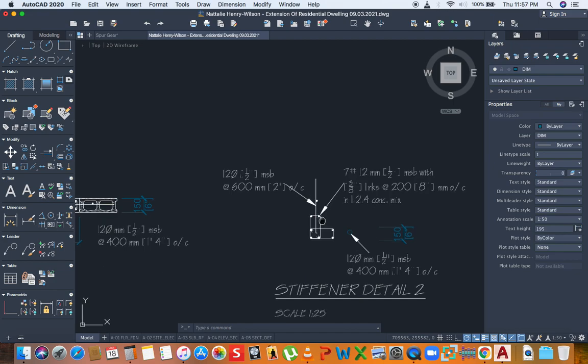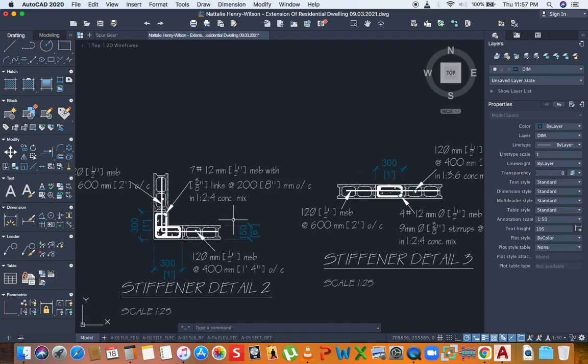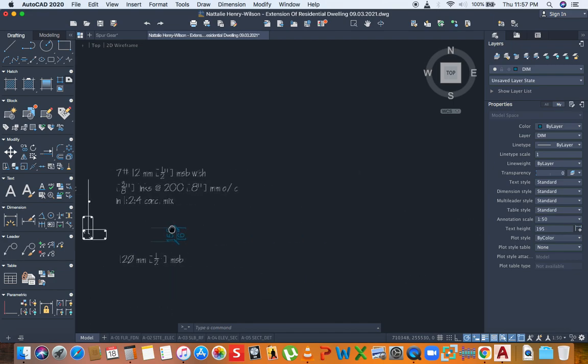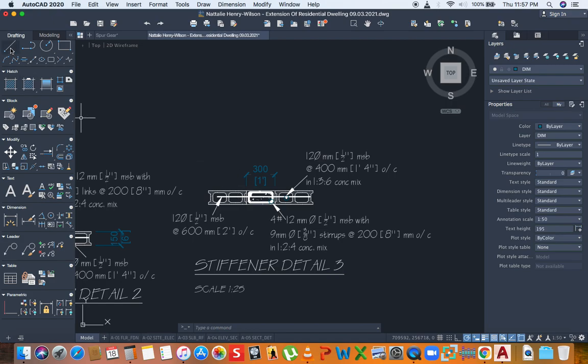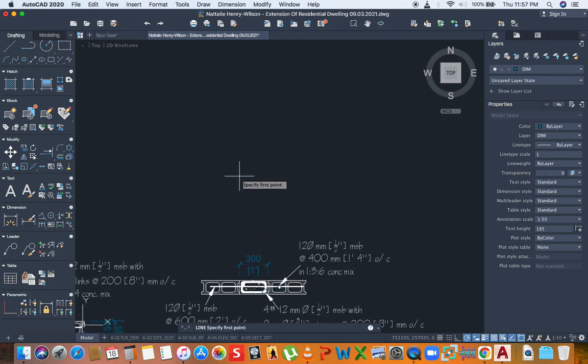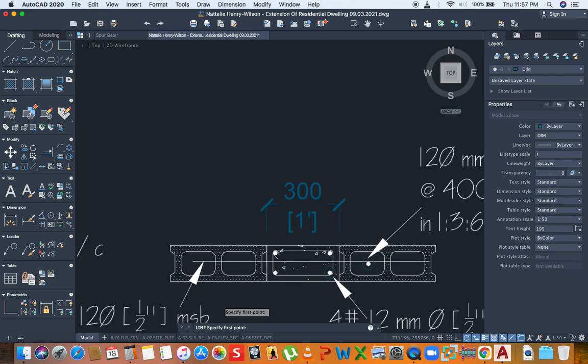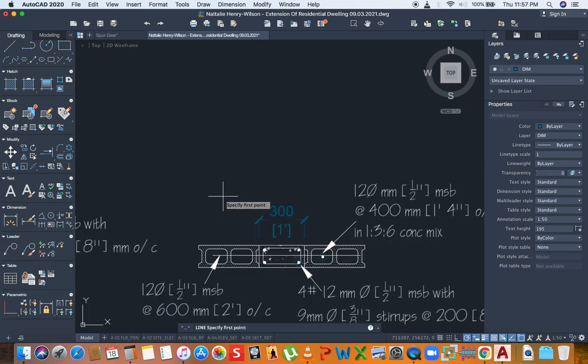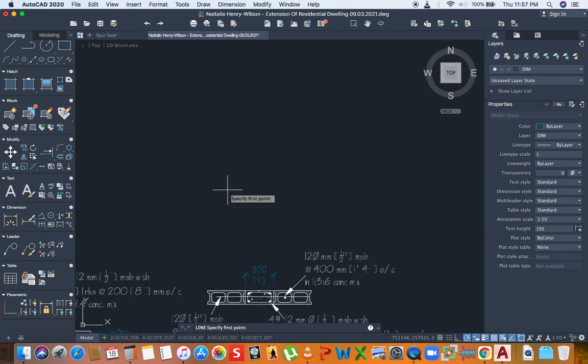Okay, let's go ahead and draw this stiffener. Let's start with the high stiffener. I may not draw all 3, but once I draw the first one, you get the concept of drawing the other 2. And if you notice, I have drawn some blocks here. You don't have to. You can just simply use the hatch that represents a concrete block wall. So let me start off.